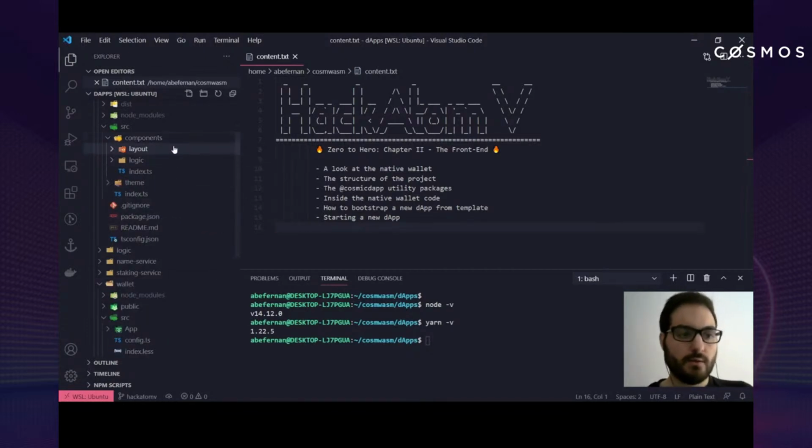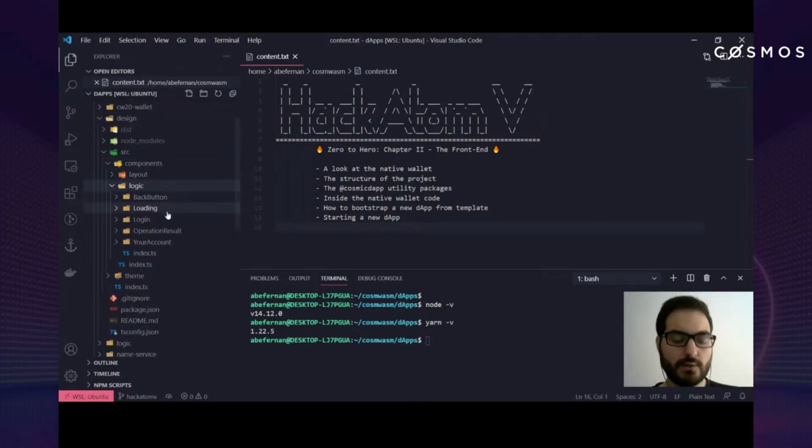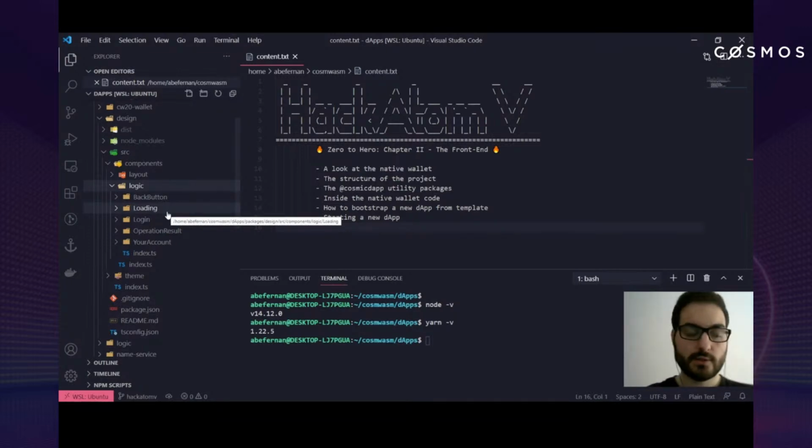And then inside the components, in the design package, the components subdirectory, there's another directory called logic, and these are React components that have some logic inside.